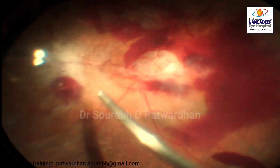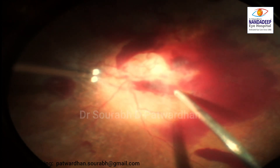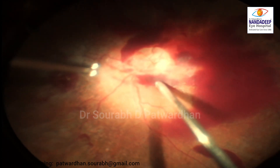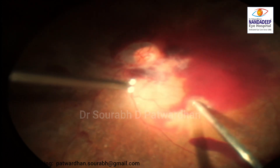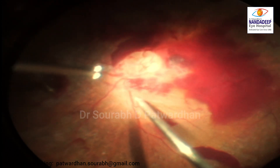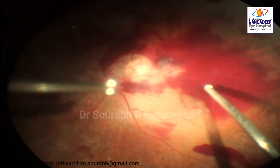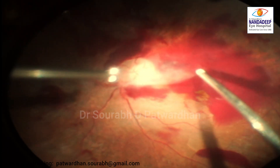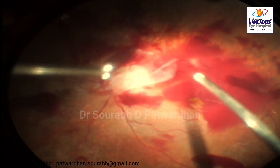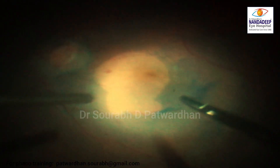This is a case of diabetic retinopathy. As you can see here, there is a dense pre-macular subhyloid hemorrhage with traction and I am clearing it up, releasing the blood from the subhyloid area. Removing the vitreous and the traction over the retina — everything was going as per the plan. Once most of the vitreous was cleared, I decided to go ahead with ILM peeling to release the ERM or remove the ILM over the macula.